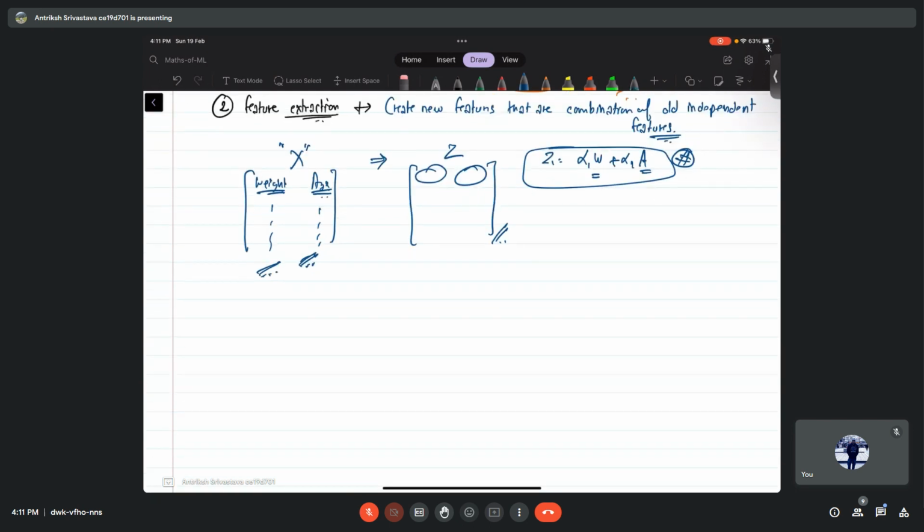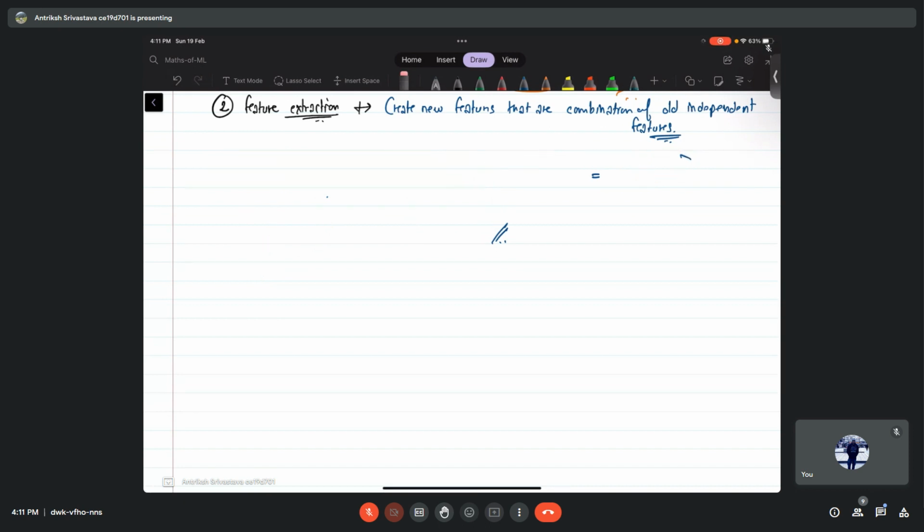Let's remove this weight and age, and let's add more variables here. So let's have big X and then x1, then x2, then x3, then x4, right?